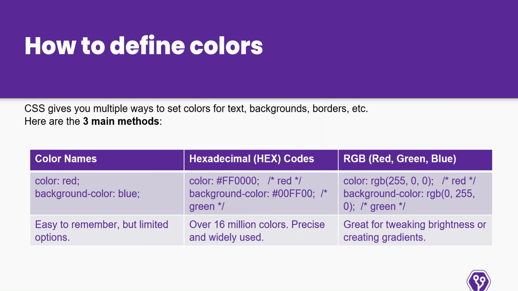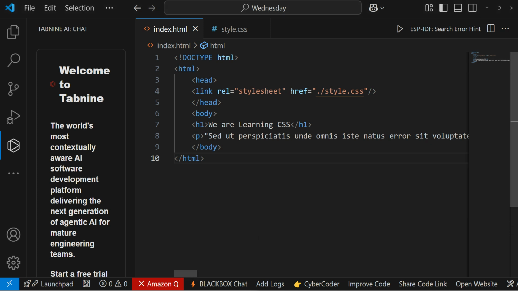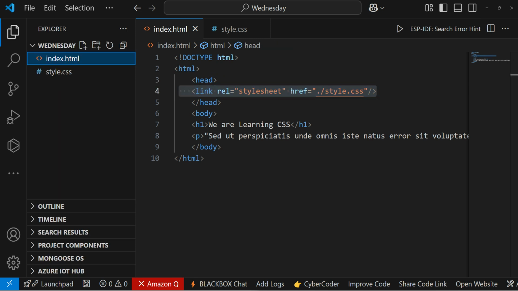And then let's look at how we can define colors in. Yes? There's a question. How are we linking the external CSS and the HTML? Okay, so right now I'm presenting my Visual Studio Code. After creating this external CSS, we use this particular link to link them together.